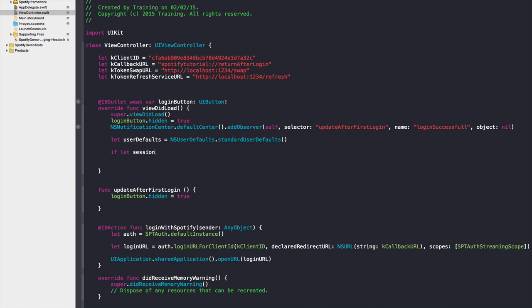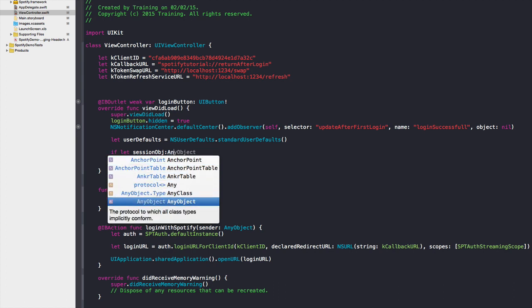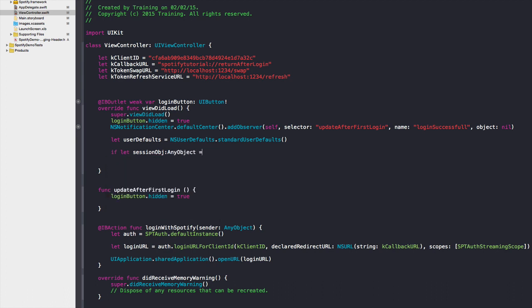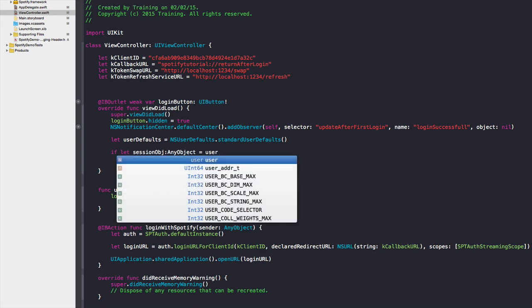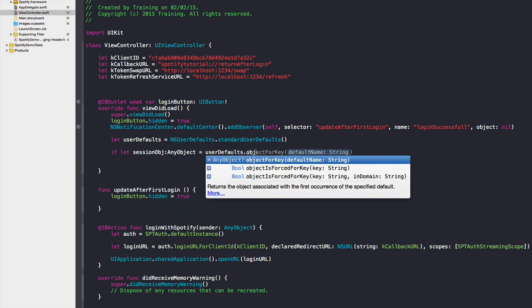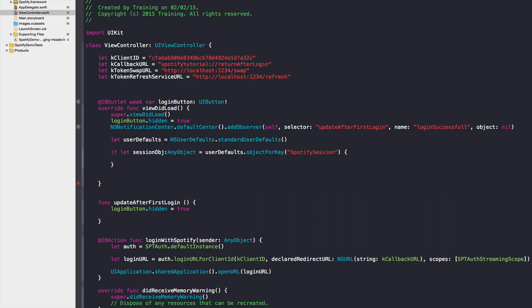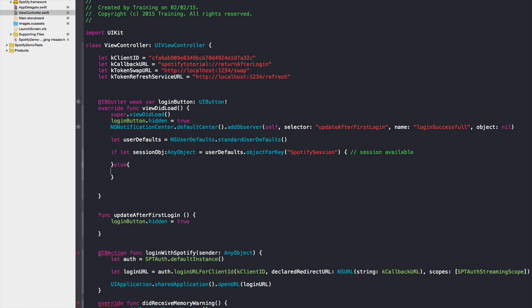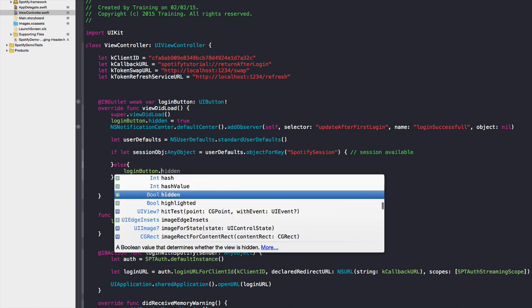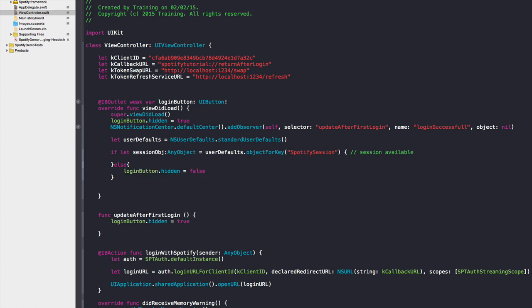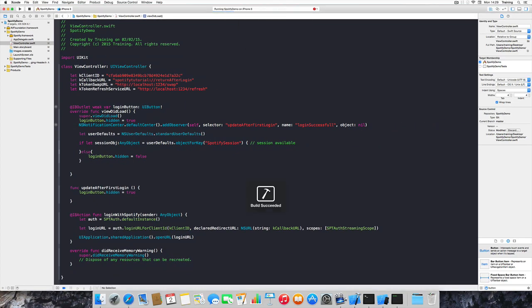So if we have a session object, which we have to explicitly type as an AnyObject, and we can set our user defaults object for key Spotify session to it, then we obviously have already a session. So let's make a comment here, session available. And if this is not the case, then we haven't logged in yet, and then we can display our button. So loginButton.hidden equals false. And now we can just have a look at that and give it a go.